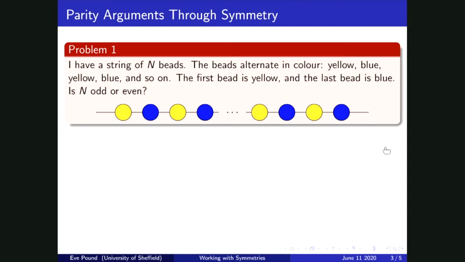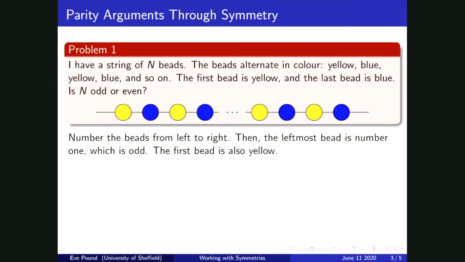Okay, so lots of you have come back and said n should be even. I'm going to vote that n should be even as well. So there are lots of ways that you could think about this. I'm going to think about two in particular. One is the way that some of you might have done it. There are so many ways that you could think about this question. But let's think about the first one.